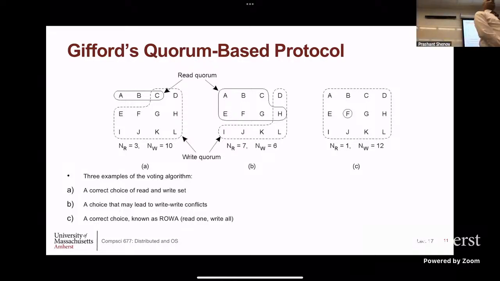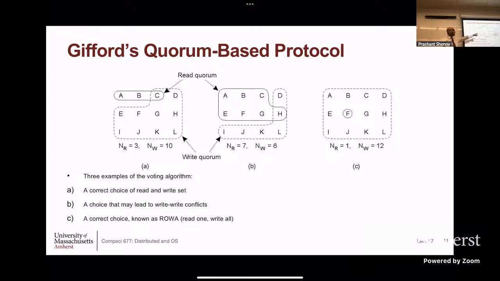So what this is telling you is that the protocol is designed in a way where if you hit a server that did not see the most recent update, by definition, it is guaranteed to disagree, because you picked the read quorum such that you will never actually pick 3 servers that did not see the write. This is why NR plus NW has to be greater than N.